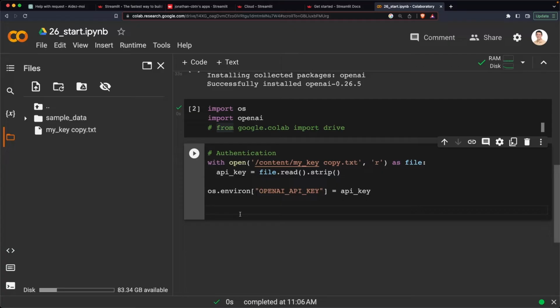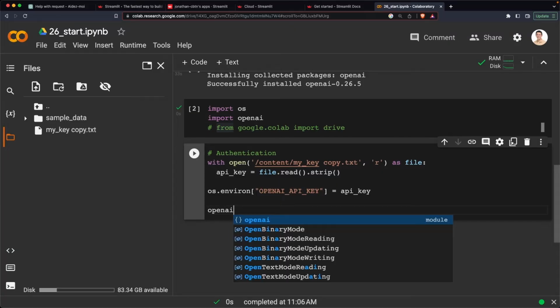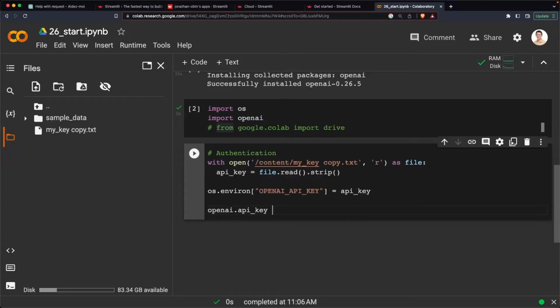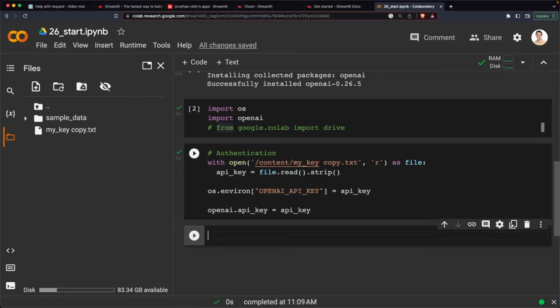And then the last thing we're going to do is just call OpenAI and then specify that API key. And that should actually authenticate. So let's give that a try. Okay, so we're authenticated. It's not a lot of lines of code, but what's happened is that it's taken this key, which is right here. That's the key, and we've authenticated using that environment variable that we've defined here at this bottom line.